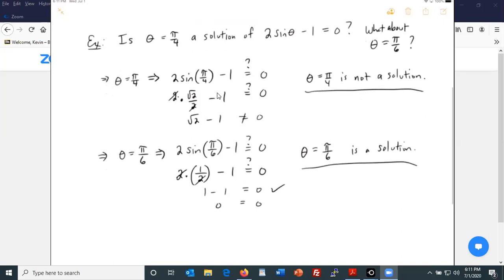Okay, so now this is kind of like a way of checking your solutions to see if they're correct or not, which, most of the time we really don't do that. So now the question is, okay, well, how do you come up with solutions to trig equations? So this example here, I gave you solutions or possible potential solutions that we had to check. So how do you actually find the thetas? How do you find those angles? So that's what we're really going to be focusing on tonight. And you will need the unit circle chart for a good part of this. So make sure you have your unit circle chart handy, just in case I don't always show mine.